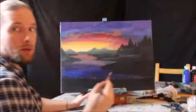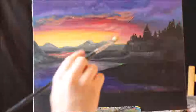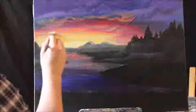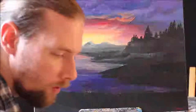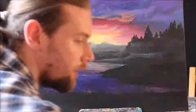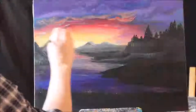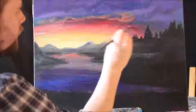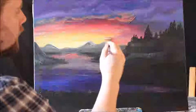Okay, so all we're doing now is coming in with a little bit of red paint and filling up the sky, creating some lovely oranges. Because we're using a smaller brush, this is where you can get more intricate detail. So I'm just adding a little bit of red into my yellow. I haven't cleaned the brush at this point, just letting it build up. Just a wee bit over here.